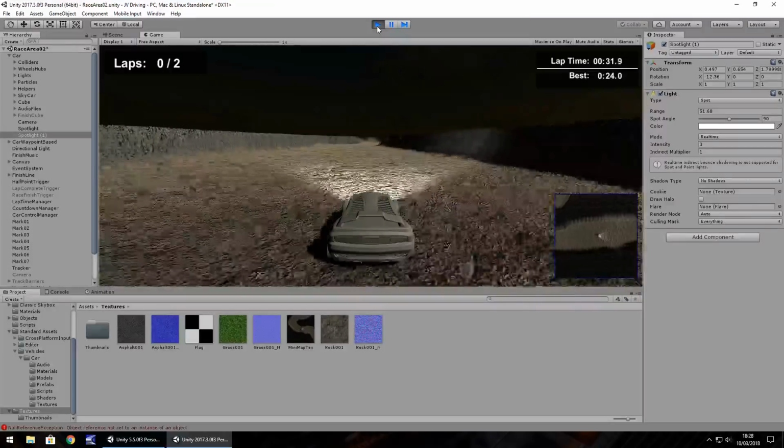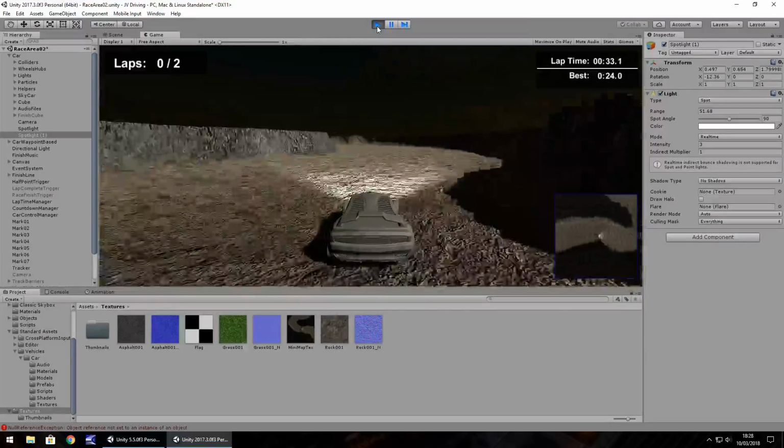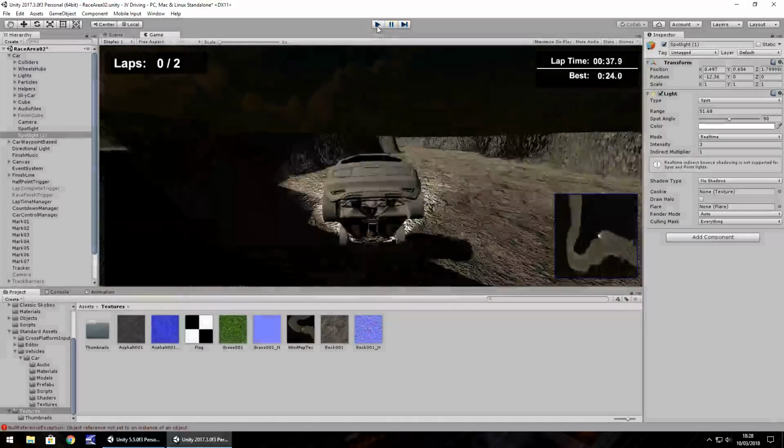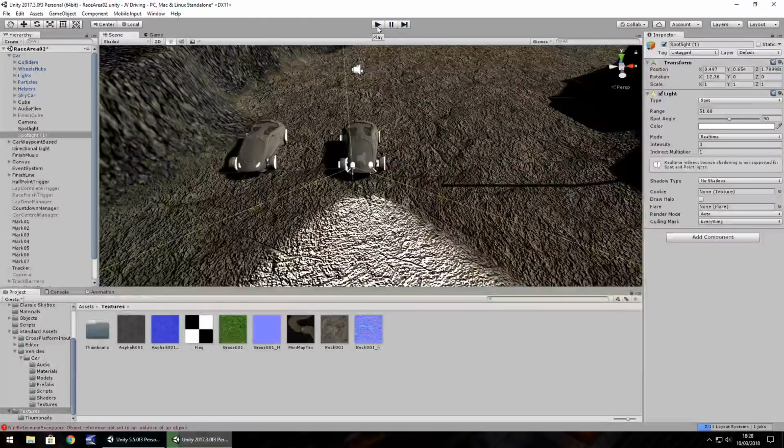So, what should I do with this one? I'm thinking I should probably put some kind of mountainous range in somewhere. Maybe I should do that. Some kind of mountains. Right. So then, let's see.